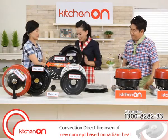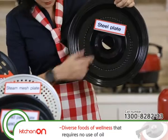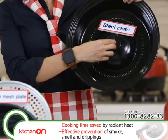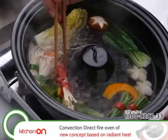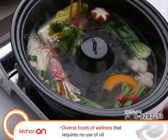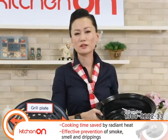Okay. Last but not least, this part of the pot, yes, you may see that there's a hole there, but don't worry, it's a little cap. You close it and ta-da! You get a pot and you can put anything inside that is broth or liquid based. So amazing. Shabu shabu, tong soup, tom yam soup, stew. Anything you want, hot stew pot. A hot pot. Amazing.